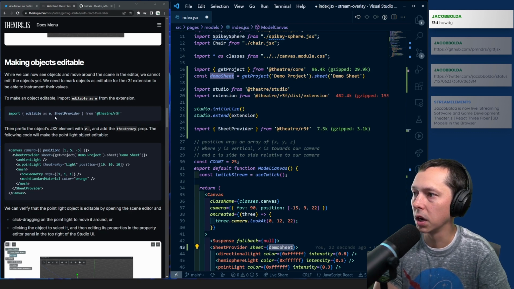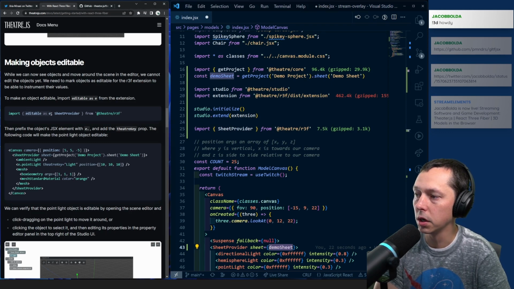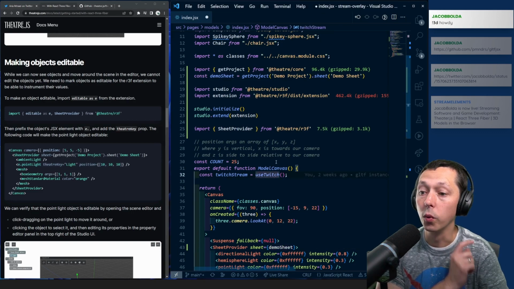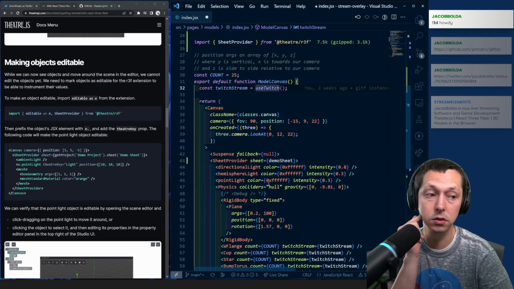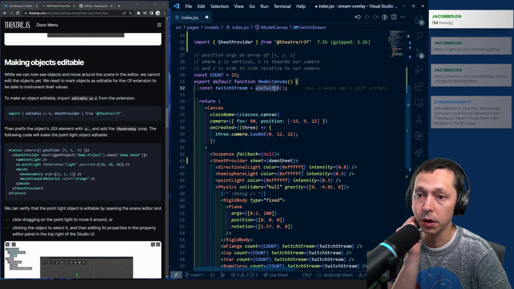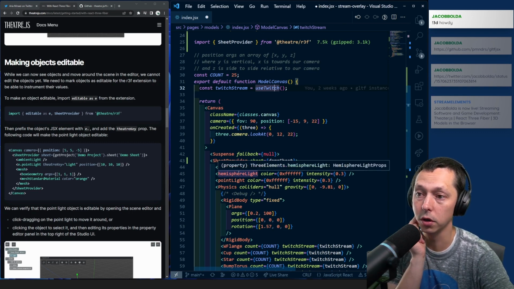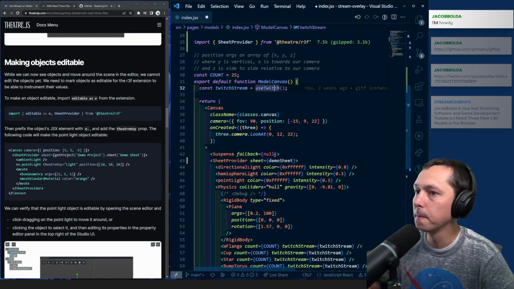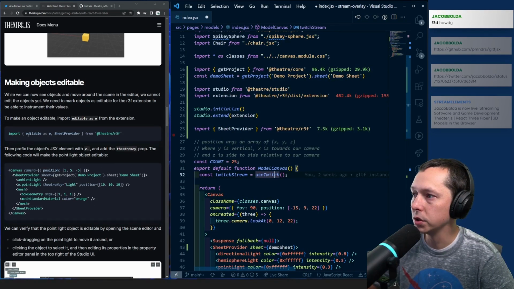Prefix the object's JSX element with an E. Okay, so they're importing editable as E. In this case, they're actually tweaking a point light. We do have lights, and I wouldn't mind playing around with those a little bit. So we could. I think we actually do pull that in.